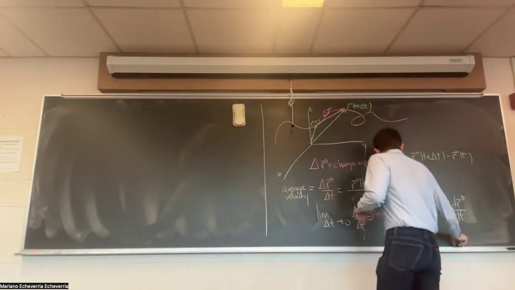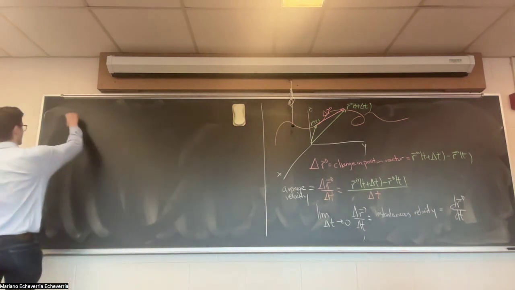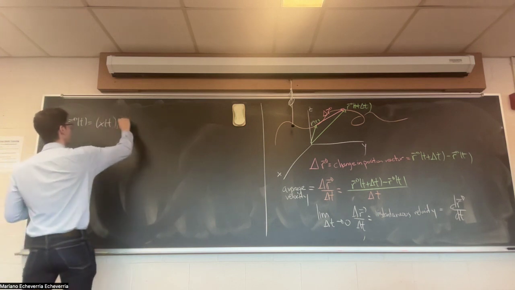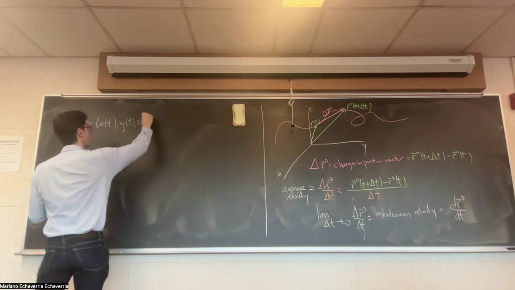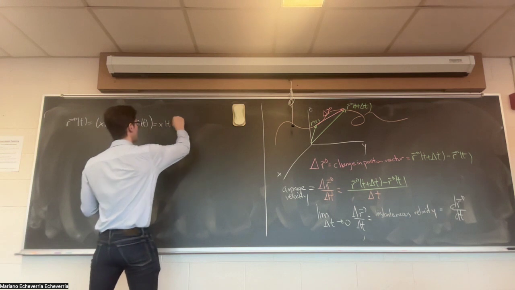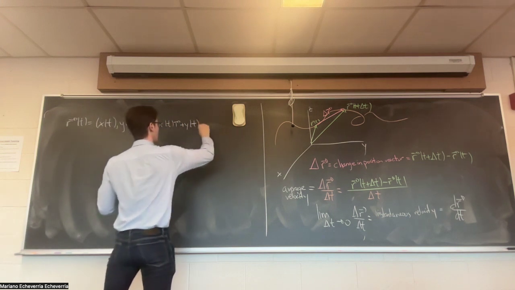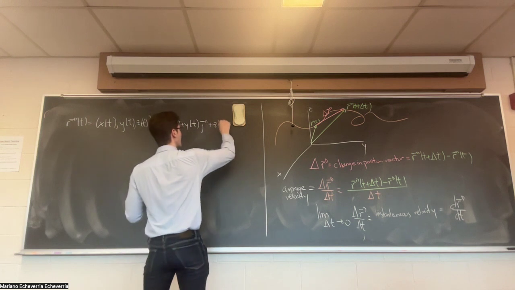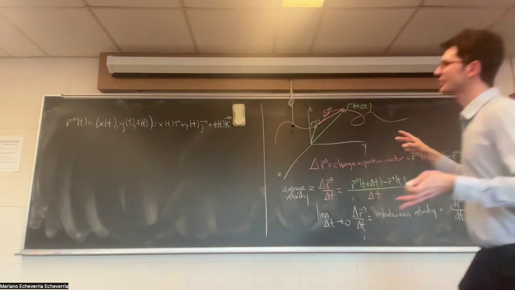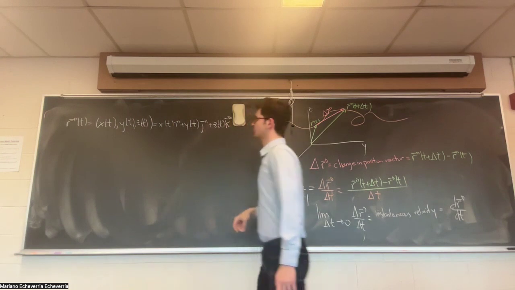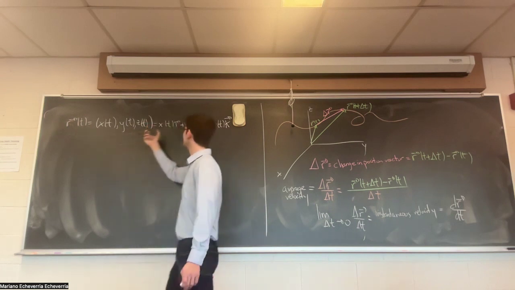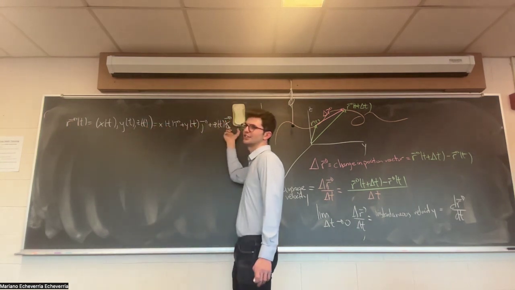So if you think of r of t as x of t, y of t, and z of t, that can also be written in terms of i, j and k as x of t i plus y of t j plus z of t k. The thing is, i, j and k are constant vectors. So essentially, to know how this position vector is changing with respect to time, you only need to understand how x of t, y of t, and z of t are changing with respect to time.